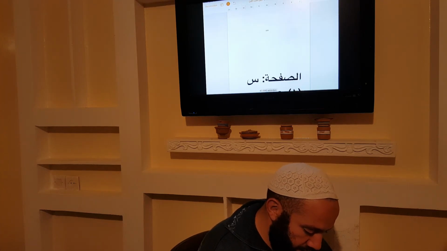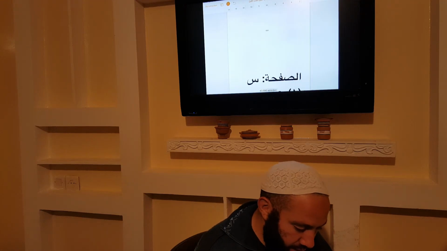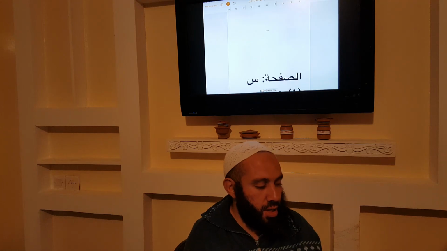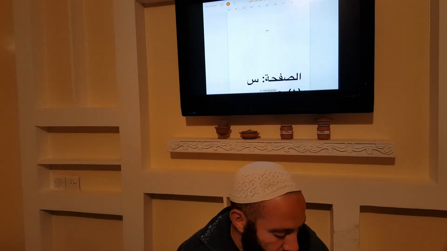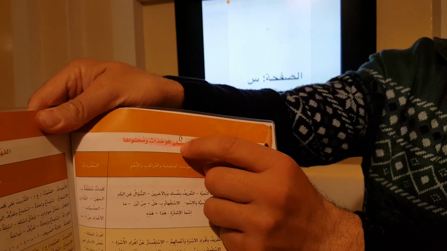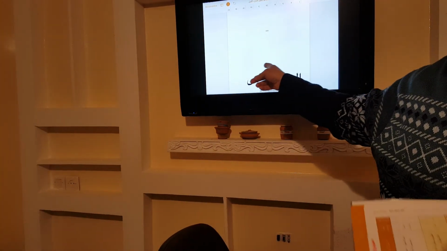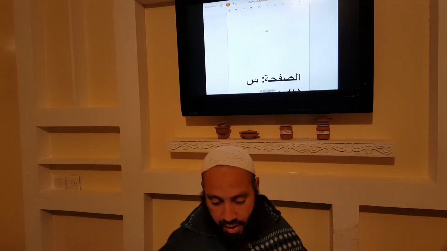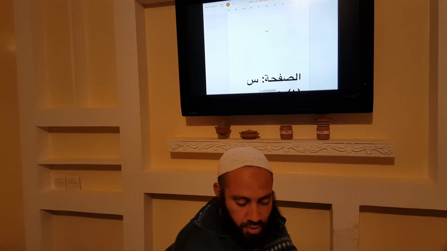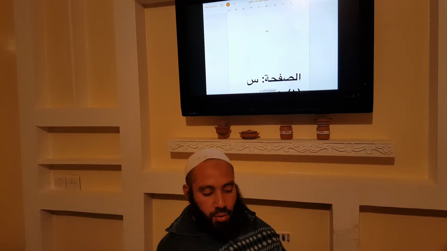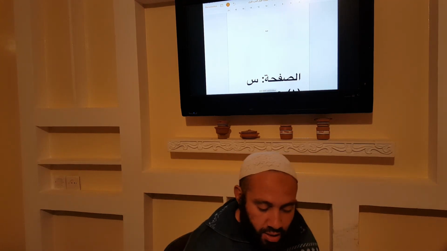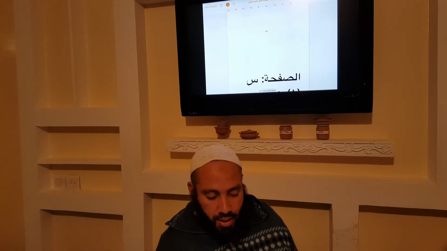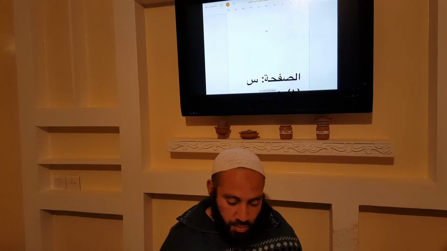Open my book again to the page where we stopped. I am only going to read the top of the page because that's what I have highlighted, what I think is important. Look, I've highlighted it. I've put number 1 because I've made a note here, and this note can be found in my notes. You can put it on Microsoft Word or on notes on iOS, on the iPhone or iPad, or you can use any other program where you can write it on the computer. And that's the best way, I think, and Allah knows best.